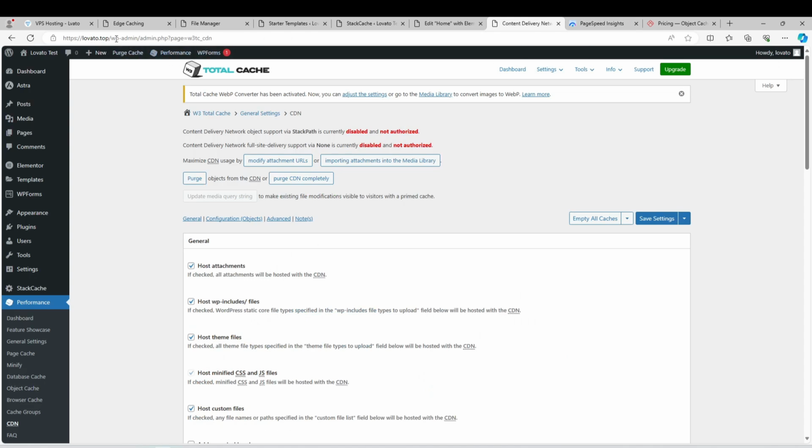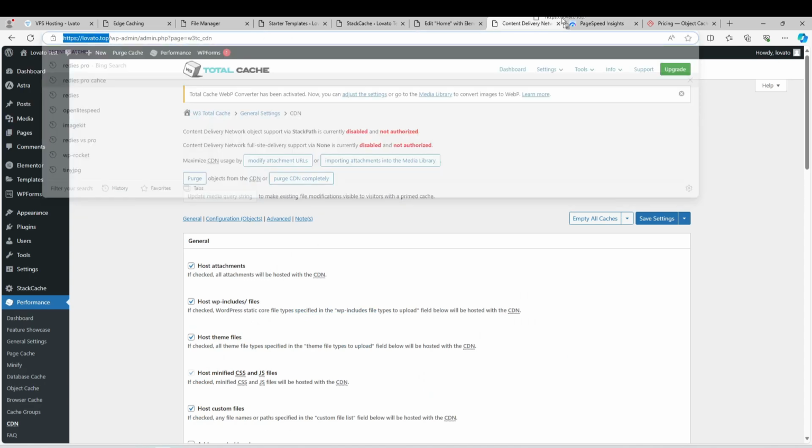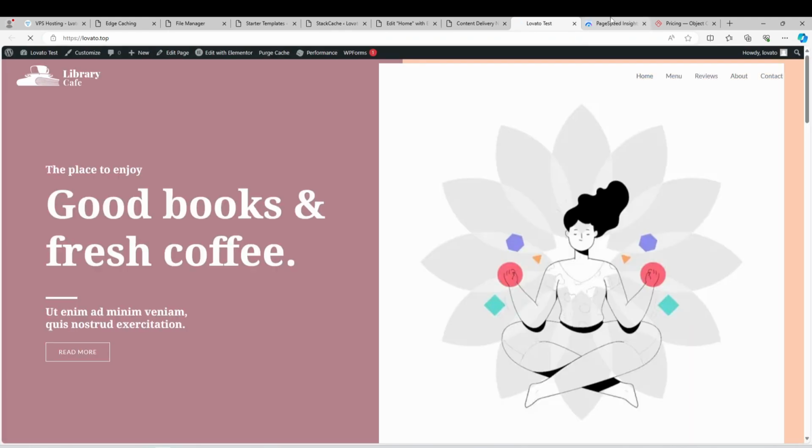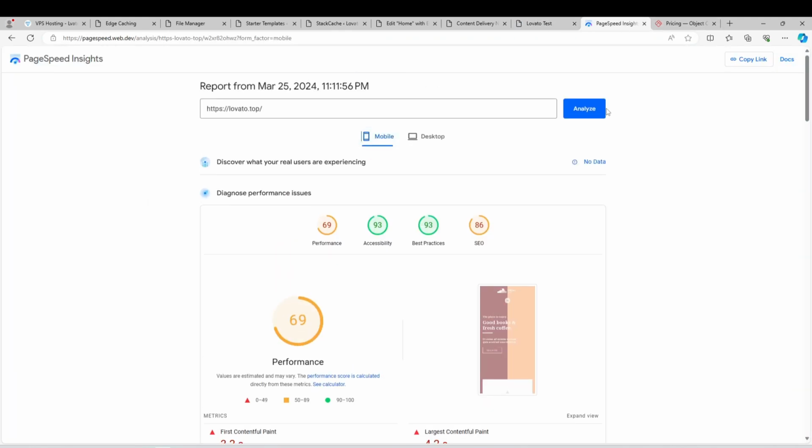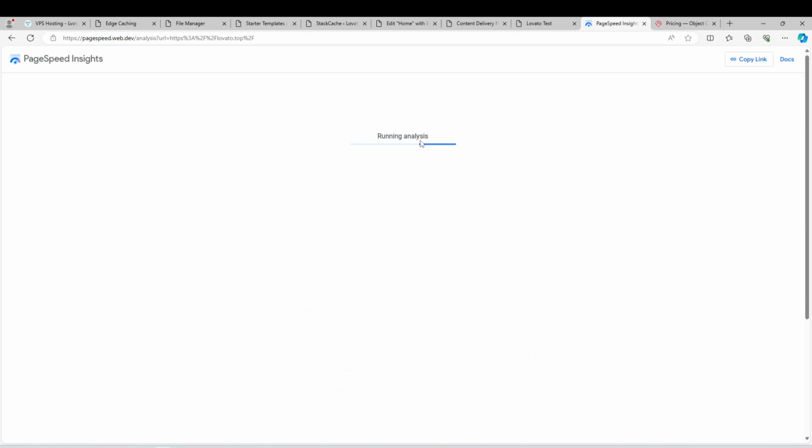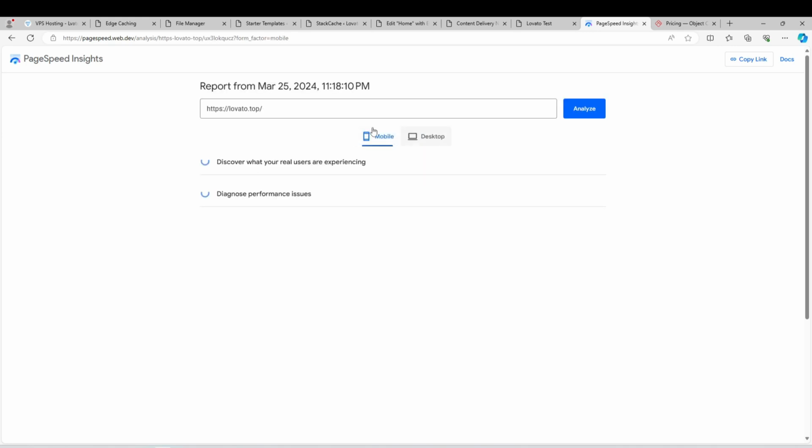So our website will be using the cache from the plugins and also from the CDN. So now it is going to get us a high speed. So let's see if we are able to achieve it. So already we are at the 91. What we want, we just want the best thing that we can do.